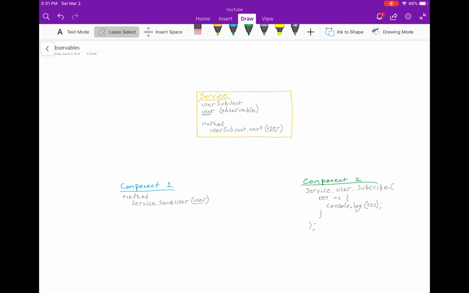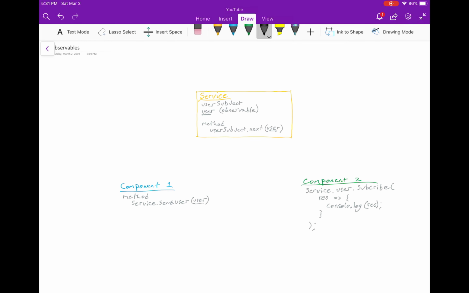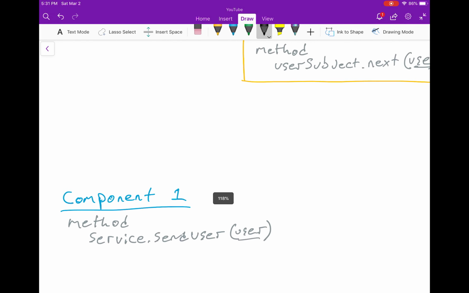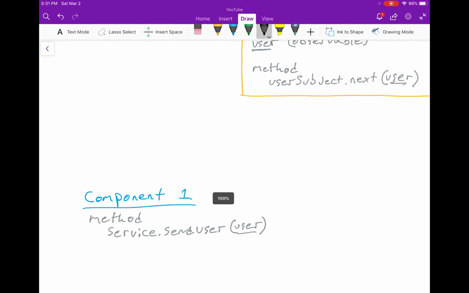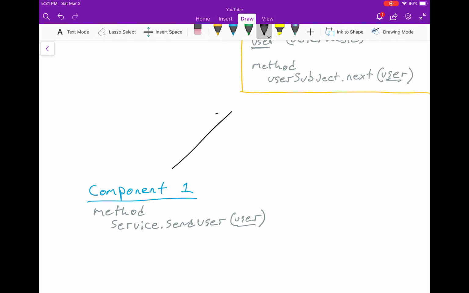Okay, cool. Now what happens is this, basically, if we zoom in here a little bit, because we're only going to be dealing with this part right now. The way the data goes is like this.